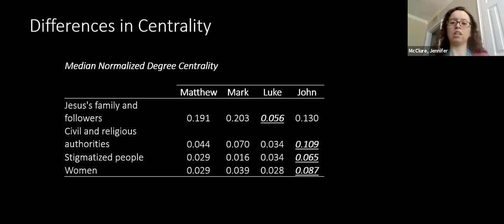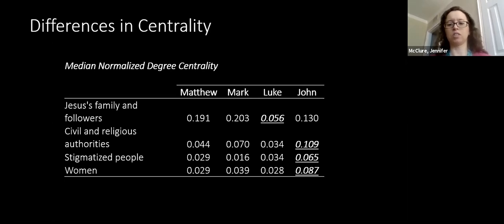Similarly, in Luke, in terms of Jesus's infancy narratives, Luke includes unique people like the shepherds, or like Simeon and Anna, who acknowledge Christ's identity even as an infant in the temple. And so that's another example of family and followers that are unique to Luke. Because there are more family and followers that are unique to Luke, and the family and followers that are unique to Luke are less central or have fewer relationships than the disciples who are mentioned in all the Gospels, that decreases the centrality of the family and followers within Luke's network.